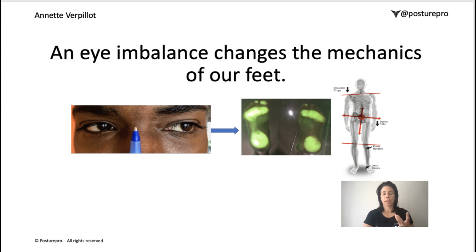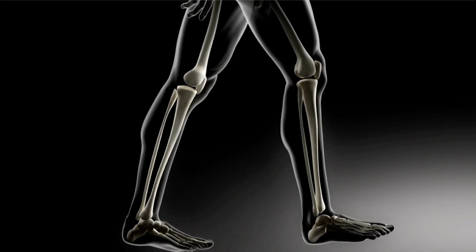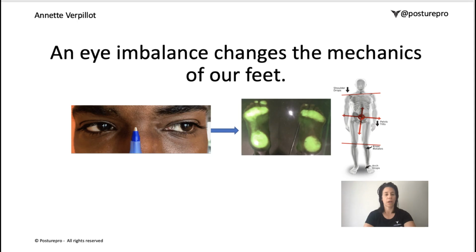Another reality is that an eye muscle imbalance causes you to carry your body weight unevenly. And we can see that the weight-bearing surfaces on this image are uneven. This translates to body imbalances, and a foot imbalance is actually something that is quite common. 72% of us right now are walking around with a foot imbalance and don't know it. This is really important because the weight-bearing surfaces on your feet affects the mechanics of your ankle, which in turn affects the mechanics of your knee, of your hip, and of your entire spinal column.